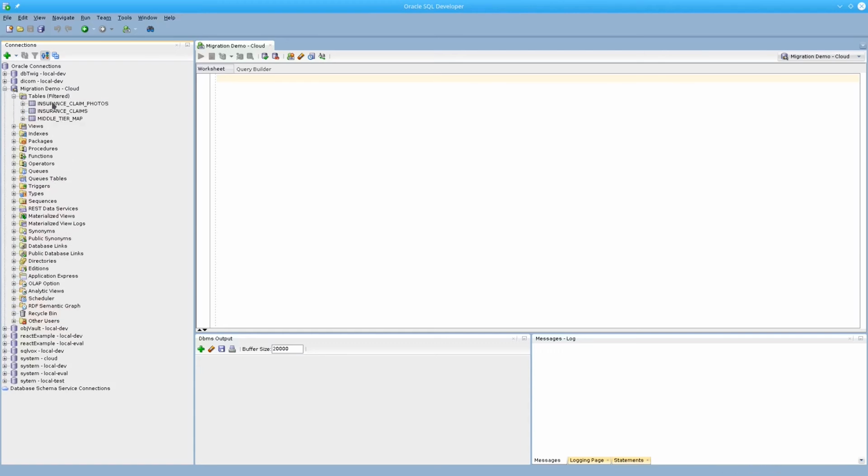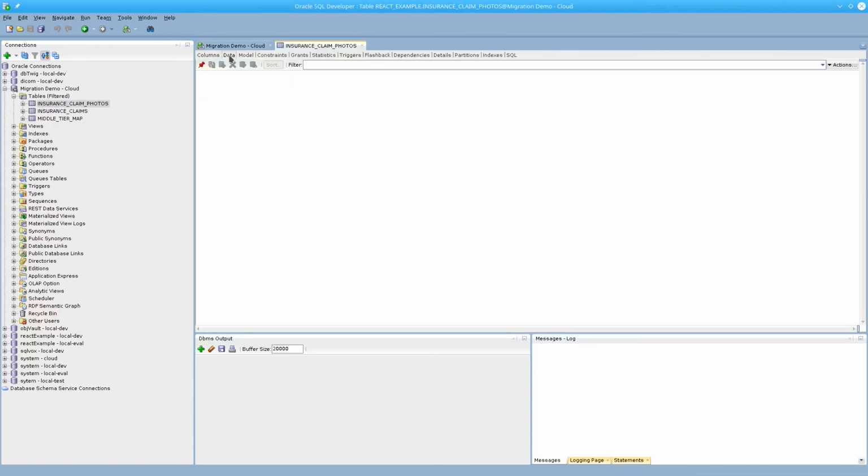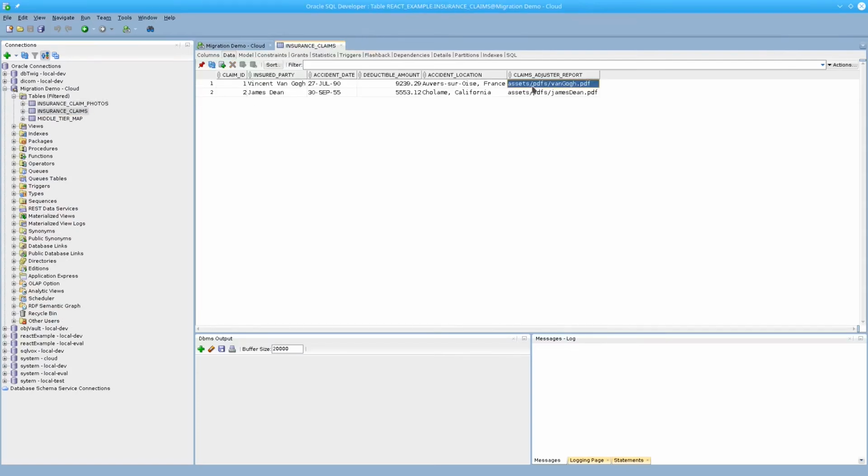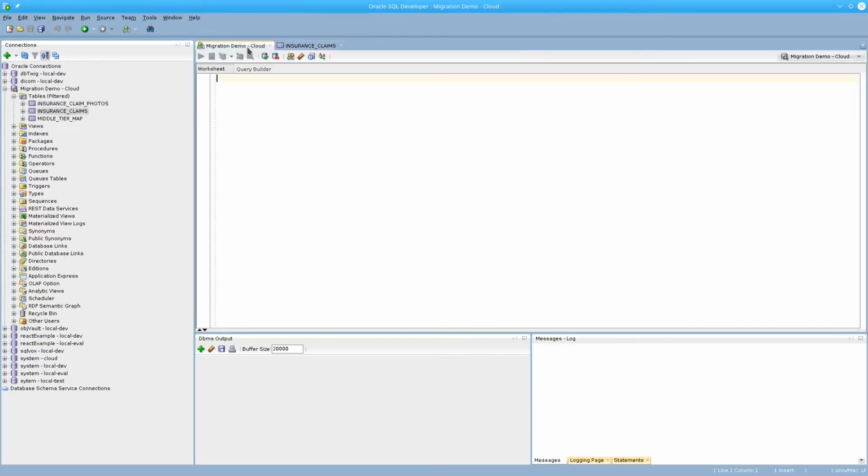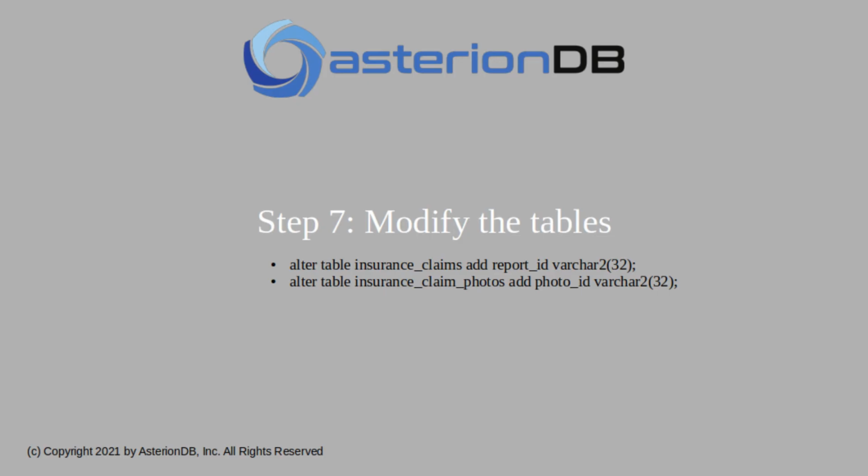Okay, let's take a look around. We have our tables here, and we can see how we're carrying a pointer to our assets in the file system. Here's the photos, and here's the PDFs. So, instead of file pointers, we're going to use an object ID for our content that will be living in AsterionDB. With an object ID, we can generate a web link and have that stream to our web page instead of hard links. Pretty simple.